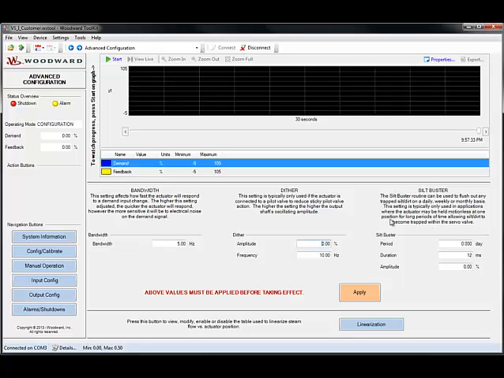The last is the silt buster function. This function will flush out any trapped silt or dirt on a daily or weekly basis, depending on the period you have set. You can also set the duration and amplitude to minimize the impact on the cylinder position. For more detailed information on the silt buster function, please refer to the product manual. Once you've set all these functions the way you would like, you can click the Apply button and save that configuration.